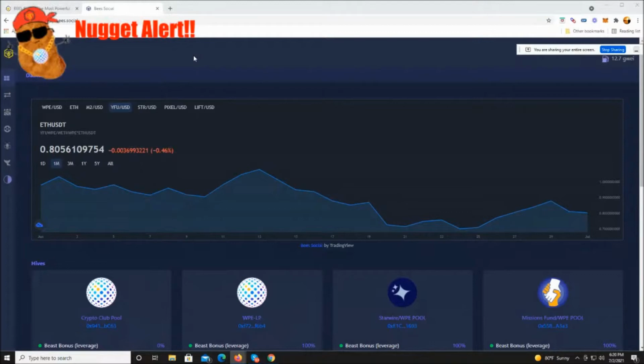That's a big deal, everybody. I mean, you gotta get 30% as soon as you put it in. Say you had 100 tokens, right? And you paired it up with Ethereum, YFU tokens and Ethereum. Immediately you get 30 extra tokens just placed into your wallet. That's what a flash yield is, right? That's what's going on.